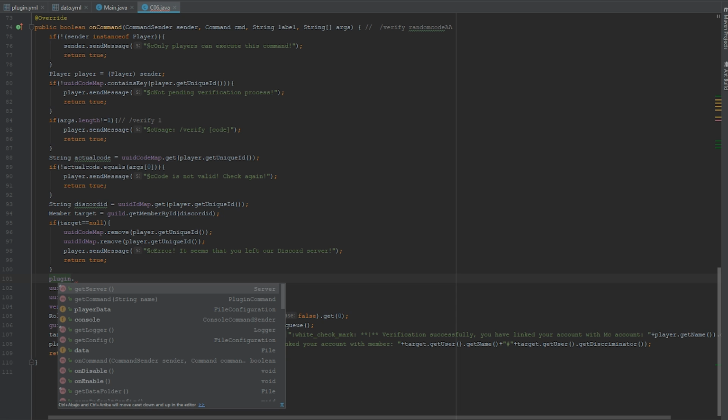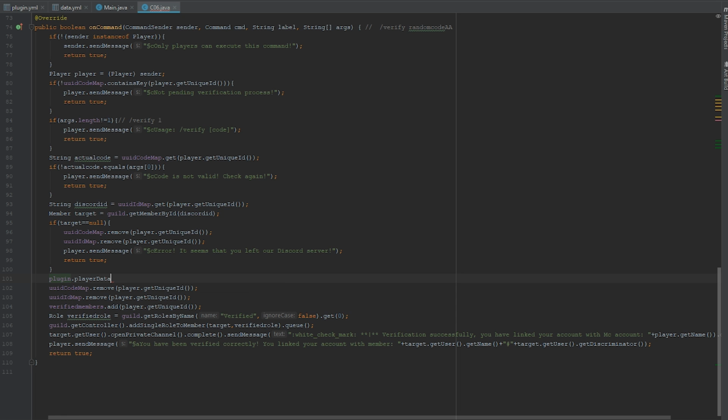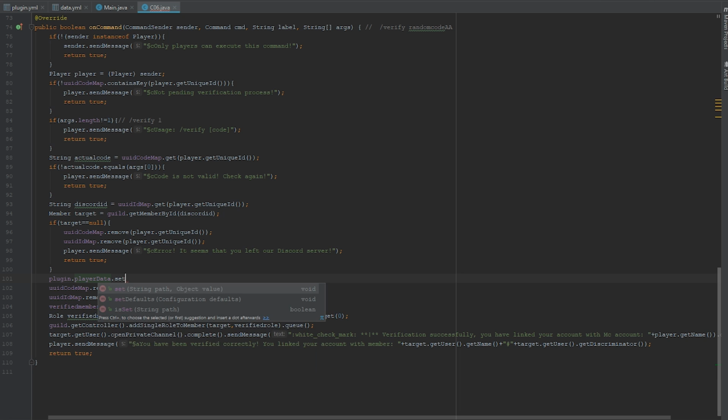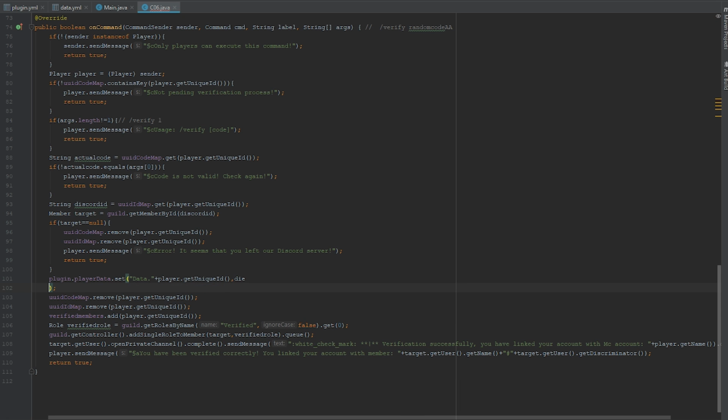So I'm gonna use plugin player data set data, and I will save it using my player unique ID. Okay, so unique ID, and the value I'm going to save will be, for example, the Discord ID.